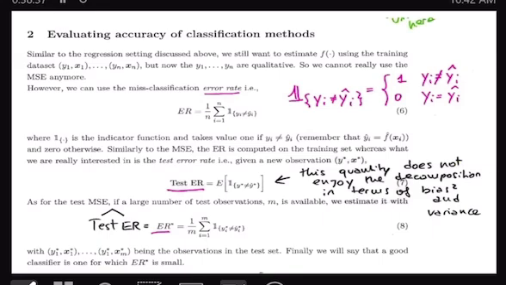Before I go into this, when a model has a high training MSE and a high test MSE, I'm going to say that again: if the mean square error for training is high and the mean square error for test is also large, that's a poor model. That model has an issue, and the issue is high bias. The model is not able to detect any signal at all. Okay, I just want to take note of that.